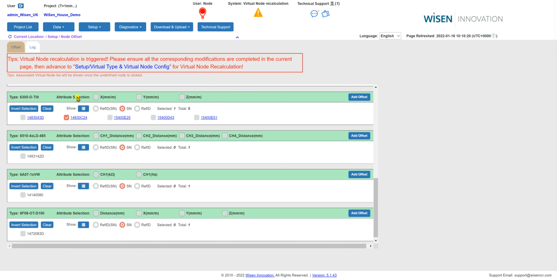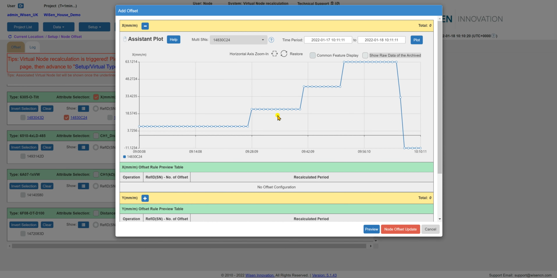Now it's not of paramount importance that you select all three attributes. By selecting one, the other two will automatically be archived. And the same will apply for the retrieval of data. So that is completely user choice, but I will go through the situation where I'm going to select all three. Like so, we press Add Offset, and we're automatically given a graphical display for the last 24-hour period. So this would be data from a newly installed position, for example.